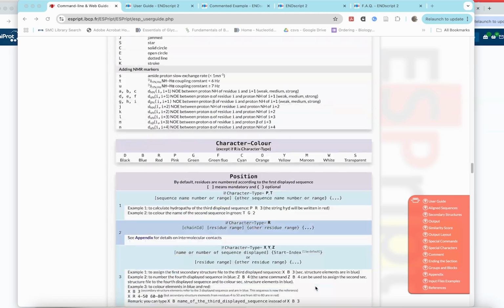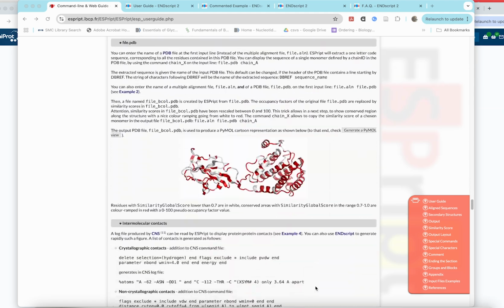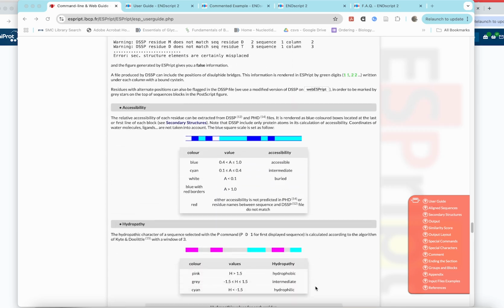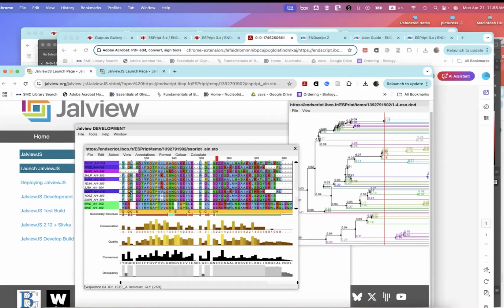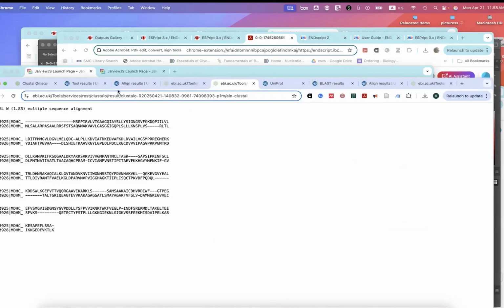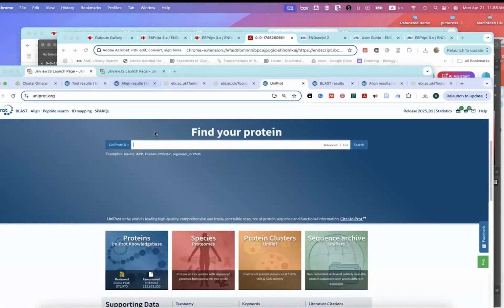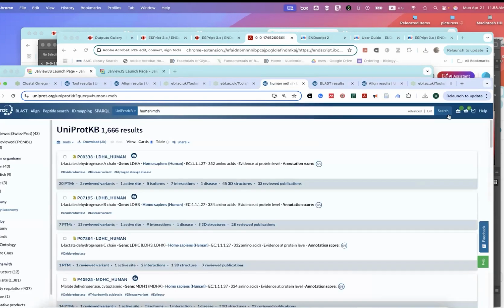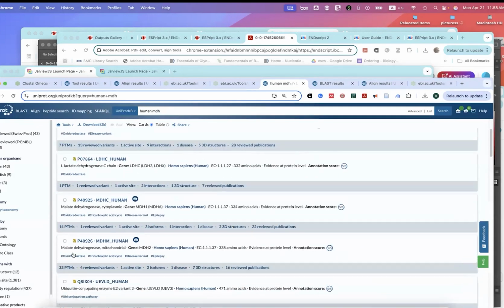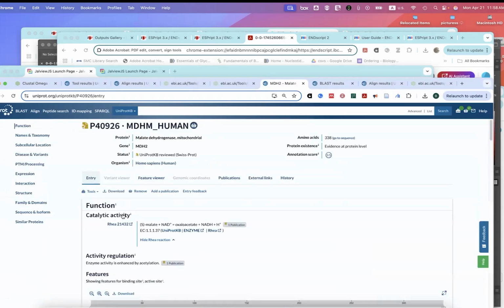Okay, so that is that. That's not that exciting of an alignment, and you could do much more exciting alignments. So what if I were to go back to UniProt? And again, I want to go to that human MDH. And it's actually in my cart, so I can just go to my cart and get it directly there too. Or I could have saved it at this point, whatever. Anyway, I want to go to it.